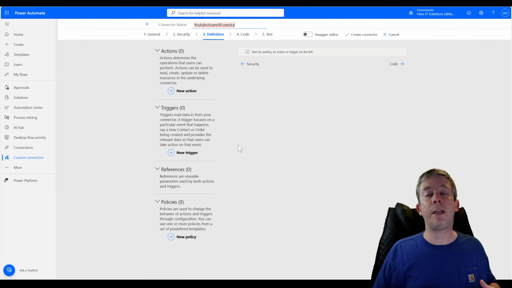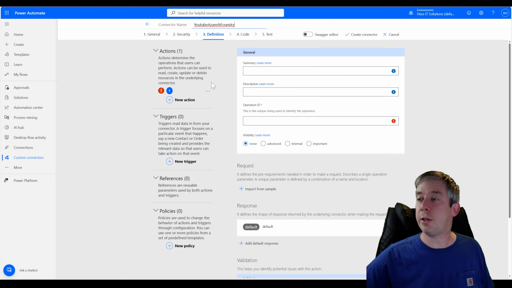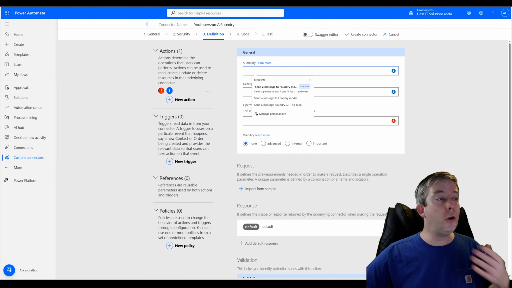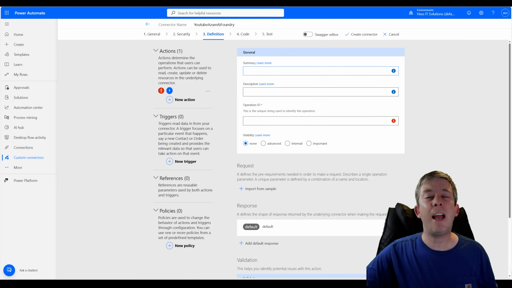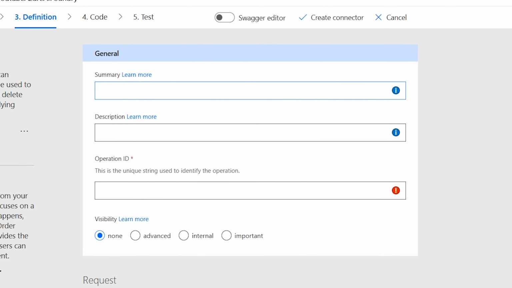Now this is where we can create multiple definitions or actions. So we're gonna do new action here. And for the new action, now for this summary, you're gonna actually see this in Power Automate. Let's call this, what we did, O3 Mini. Let's just call it O3 Mini. And so you're going to actually see this in Power Automate. So the summary is very important. Description, I will say call upon O3 Mini from Azure AI Foundry.